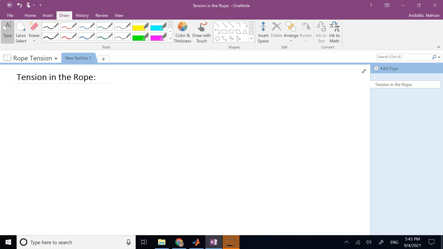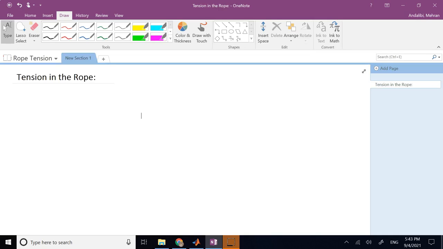One of the common things that I always see my students say is that the tension in the rope is constant throughout the rope, regardless. Well, that's not true. There are some conditions that need to be satisfied, and there are some situations in which this constant tension assumption can be used. So we have to consider whether these conditions are valid in our application before we can use it.